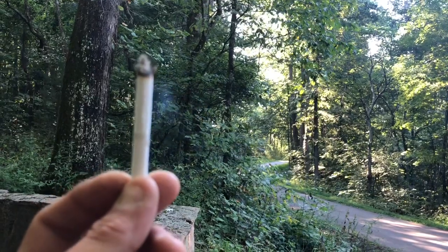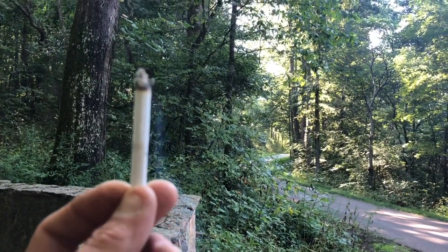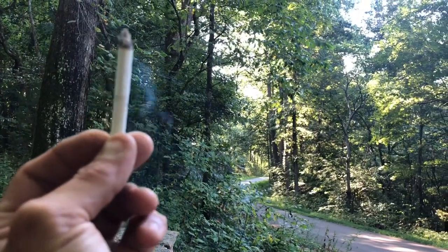Look at that cold air. And it just pushes that smoke just straight down. You see that? I mean, almost dead straight. That's how cold that air is. It's just shoving it straight down in the temperature.